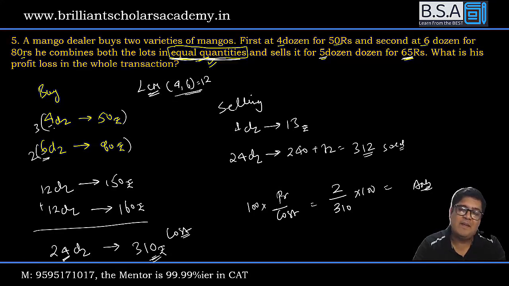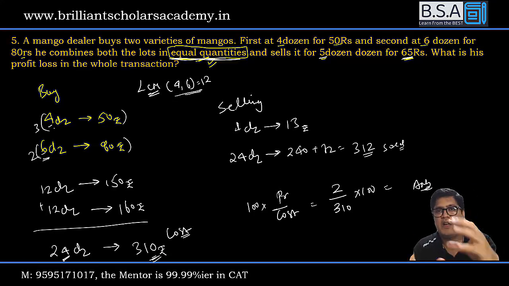Otherwise some other hint will be there. You are trying to combine two things. The combination can be in the form of quantity mentioned, or it can be in the form of price mentioned. The question could say they were combined in the ratio of quantity 2/3. Or the question could say they were combined by spending equal cost, equal amount on them. Or the question could say they were combined with costs being in the ratio of 2/3.